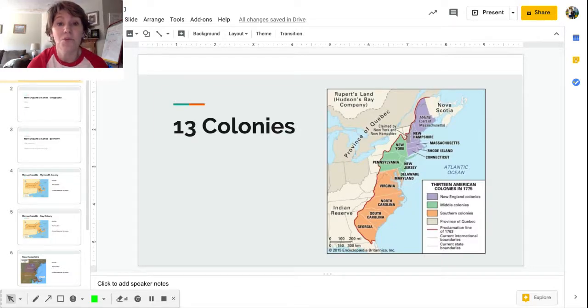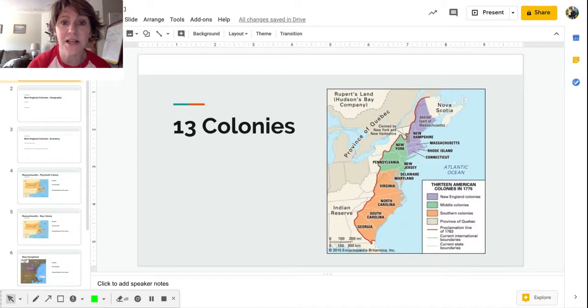They either moved on and went back, or they died because they didn't have enough food or they didn't have shelter. So what we're looking at with the 13 colonies is the establishment of colonies that actually were able to be continued. They were started for different reasons, and we're going to talk about that in our research. But these are the 13 that were able to be established, maintain, and keep going. And they end up becoming the first beginnings of what we now know as the United States.